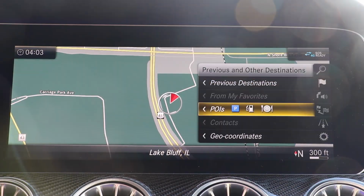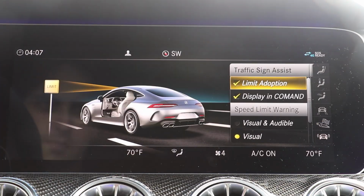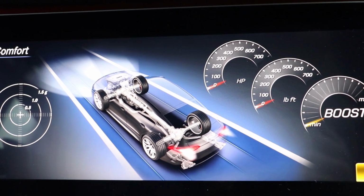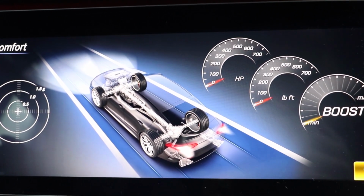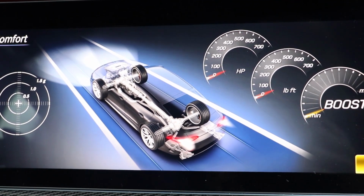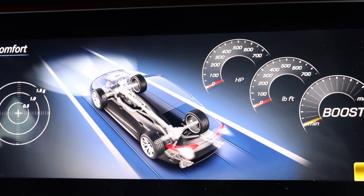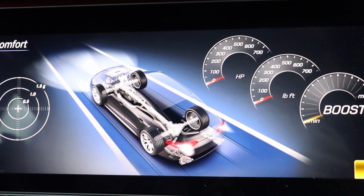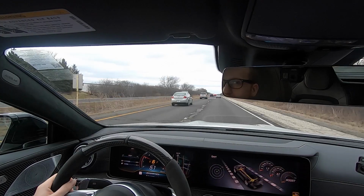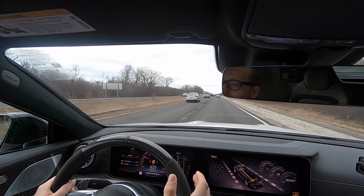And then if you look in the center screen, what's really nice over here is you can put whatever information you want. So one of the options you have is an engine output configuration. What that will show you is output readings in real time of the horsepower and torque produced by the engine, in addition to the trans and oil temperatures in the car, so you can make sure everything is operating as it should. In addition to that, you have a vehicle data display that you can put up here, and what's really nice about that is that it's going to give you a G meter, so you can see how many G-forces you are experiencing in any given direction. And in addition to that, it gives you your throttle, brake inputs, and steering angle with the car.